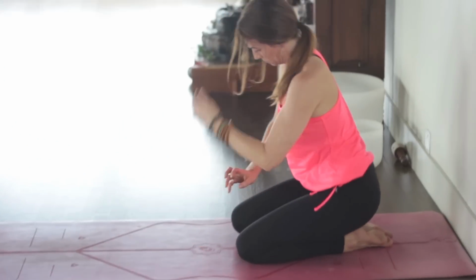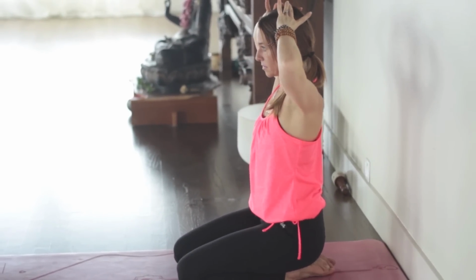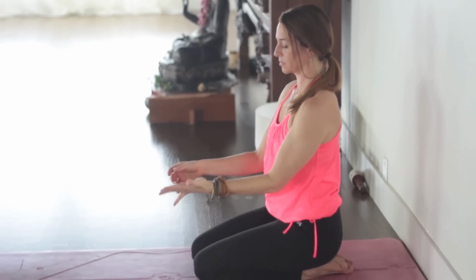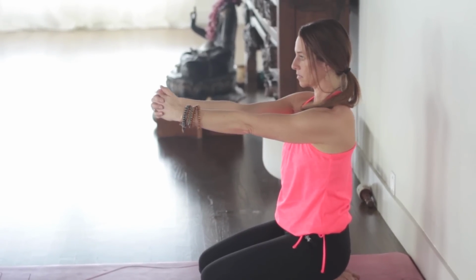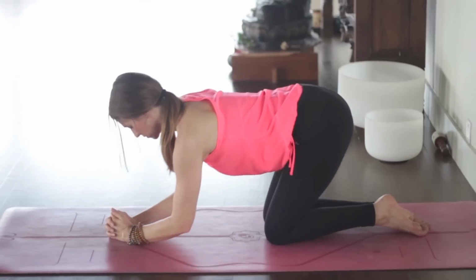And then we'll come back up. So I'm sticking my fingers in my ears because I'm weird. No, because I'm touching my middle fingers right at the top of my head. That's the crown of the head. That's the place that we want to have on the mat for a headstand. And it's important that we get the right place.